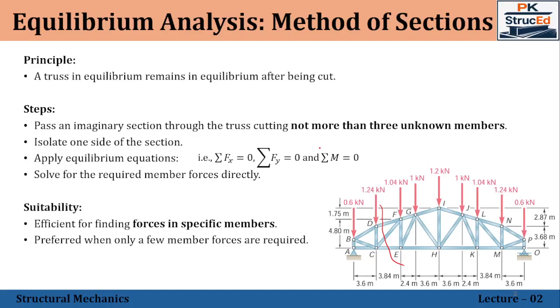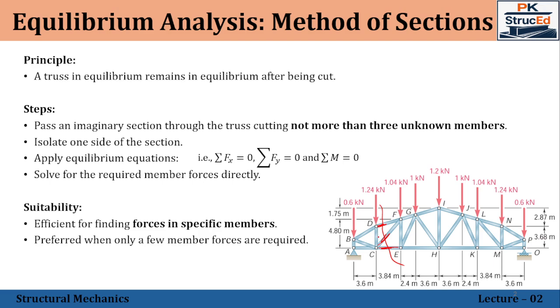Now let us understand the principle more clearly. When an imaginary section cuts through a truss, the internal forces in the cut members are exposed. For example, if I am cutting through this member, and this member, and this member, through the imaginary section, then the internal forces of these three members are exposed, and these internal forces act on the isolated part, and the isolated portion behaves like a free body, thereby allowing us to apply the equilibrium equations to solve for these three forces.